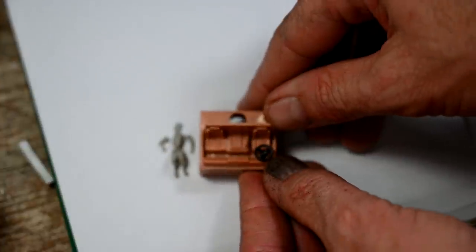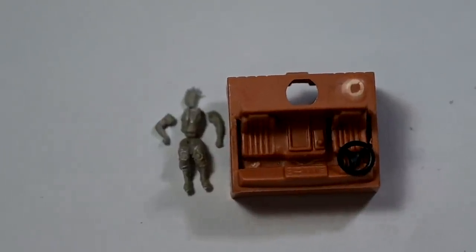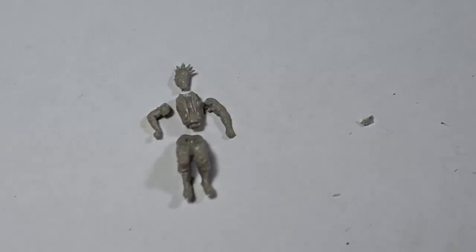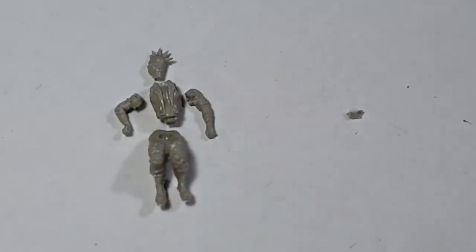Onto the interior now. So I've got a little punk driver here. This is from Green Miniatures in Mad Car series. These are some little modular punk guys that they've got. So you can see the little parts there. You can see how small it is.